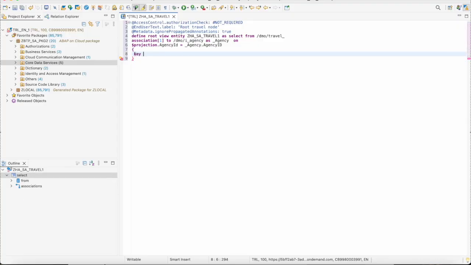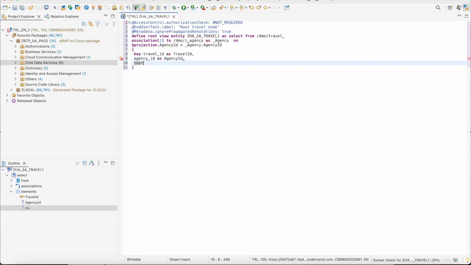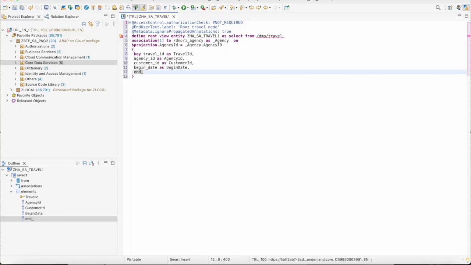Let's add some fields here. For example, key field travel ID as travel ID, and another field agency ID as agency ID, customer ID as customer ID, begin date as begin date, and end date as end date.